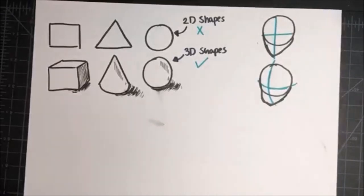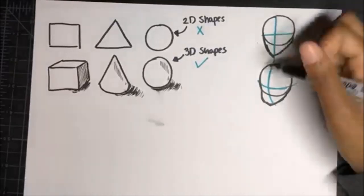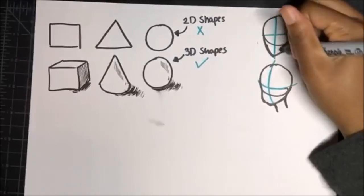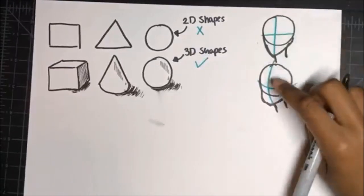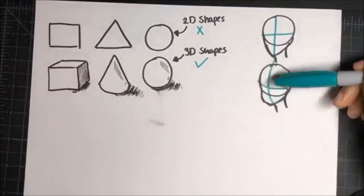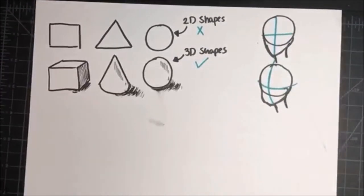Usually if I was to draw something from a 3/4 view, I'd go with something more along the lines of this rather than that, because the circle usually indicates a cylinder, which already gives your drawing more of a three-dimensional feel.